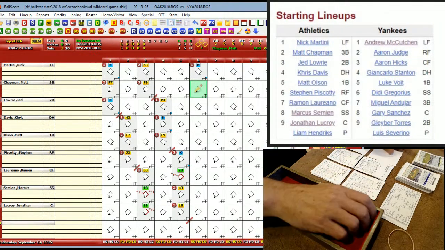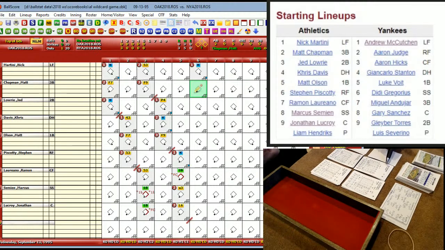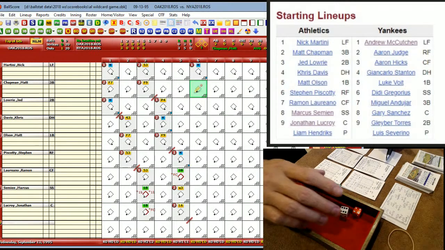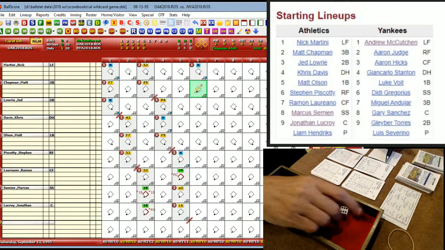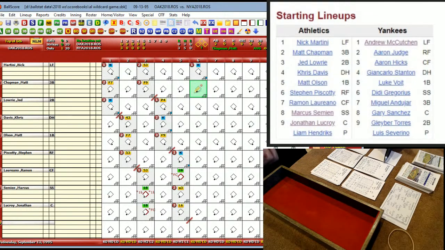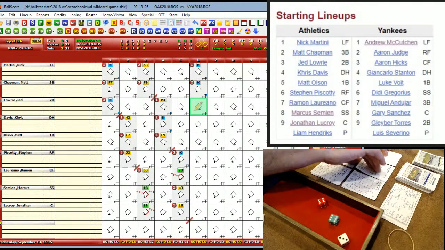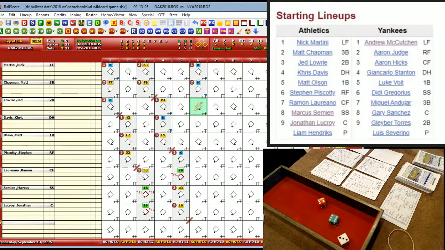Oh, look at that. What's the chances I get it to bounce and land like that? That's crazy. But it is a foul ball. All right, that's a 6-3, 6-3, and a 6-6. That's going to be a total of 40 on the 6 column. 40, and that is a strikeout. Matt Chapman, and that is how many strikeouts for Severino? 1, 2, 3, 4, 5, 6 strikeouts. And that brings up Jed Lowry, 2 outs here in the top of the 6.